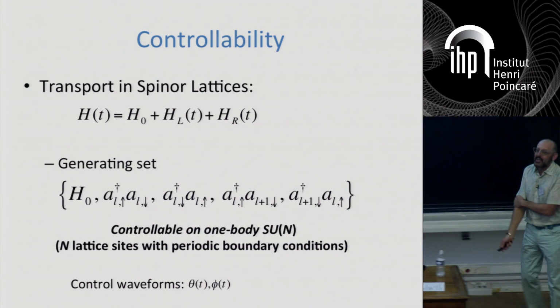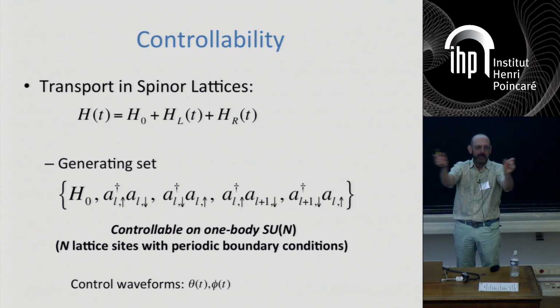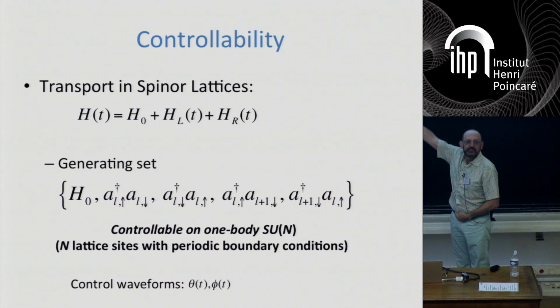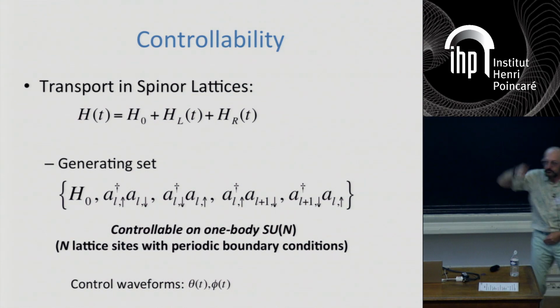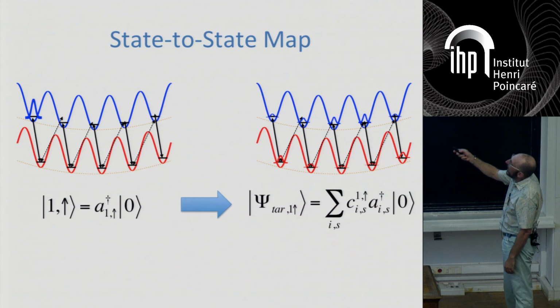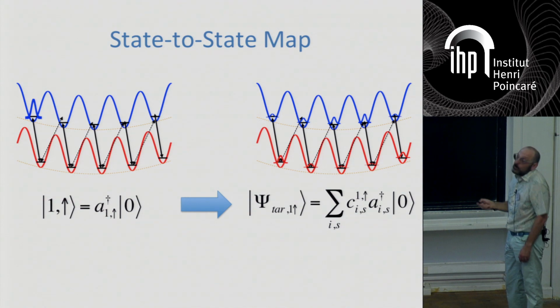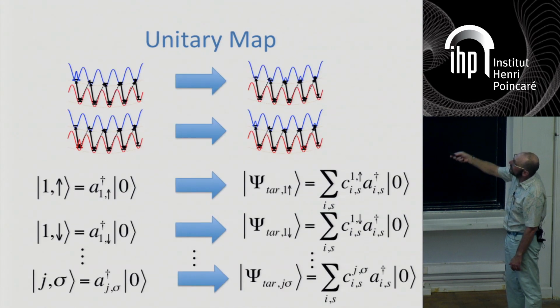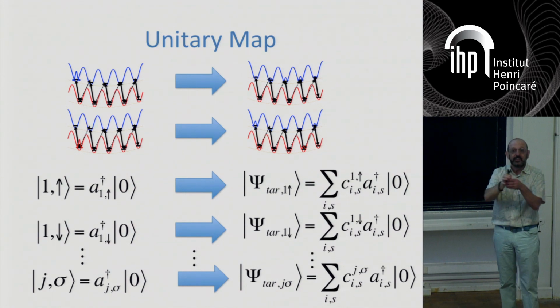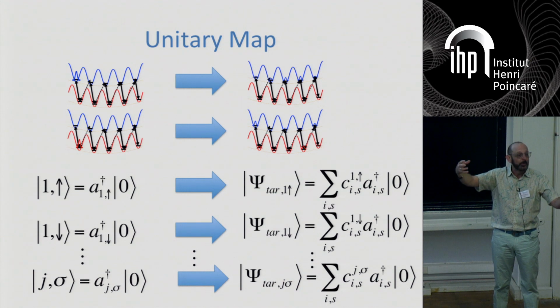Voila. And the control parameters in this case are the angle parameters theta, which tell us the overlap going to the left and going to the right, and phi, the phase of the microwave. Okay? So with that, we can control waveforms, for example, to take an atom localized in any site and transform it through the controls to a desired random state on the lattice. And what we need to be able to do is to do that simultaneously for atoms localized at every lattice site. So an atom localized at every lattice site must, at the same time, with the same global control, go to an orthogonal random state.